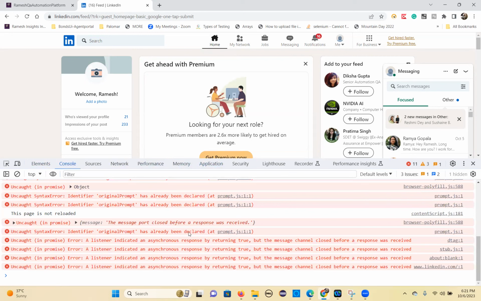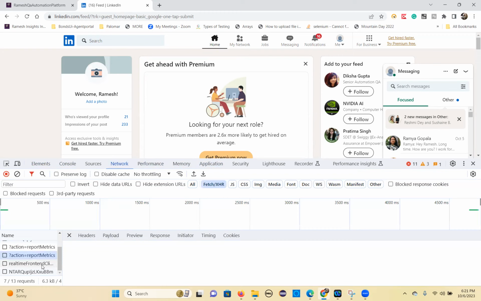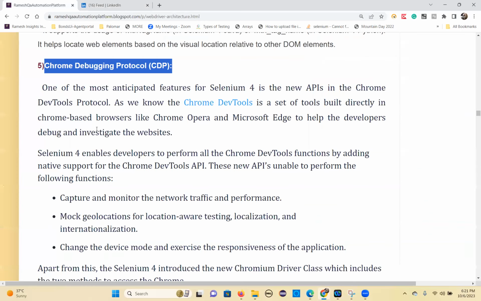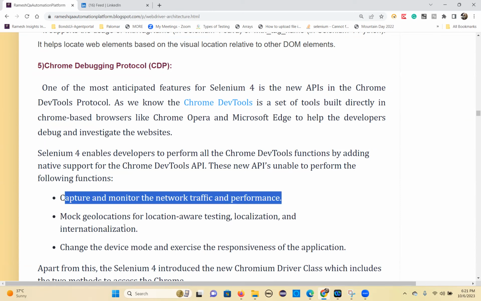You are seeing a lot of logs, right? The errors. These console logs also you can get using Selenium concepts. You can automate network tab related APIs, all of them you can get, and even a particular API response you can get with the Selenium concept. That's one of the good features of this CDP. You can capture and monitor network traffic performance.